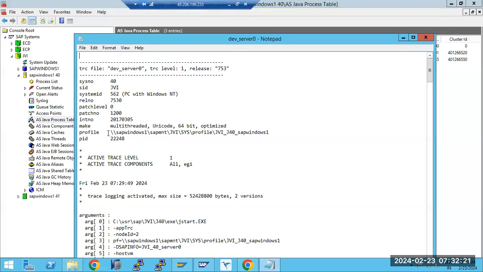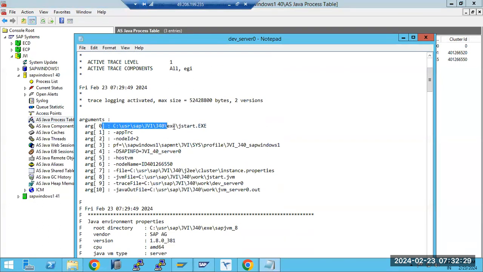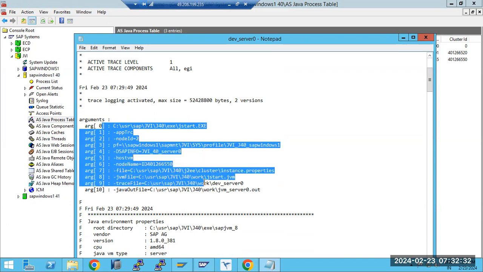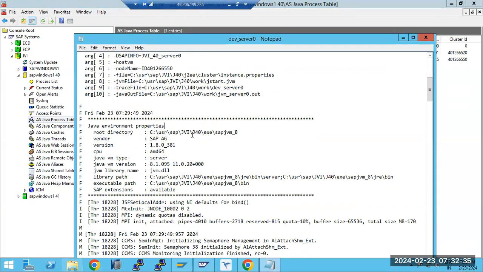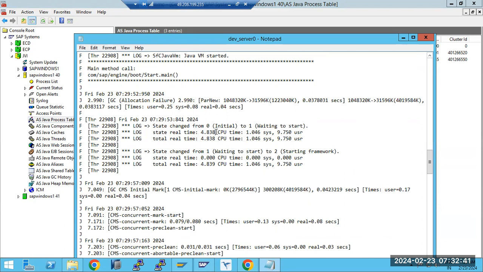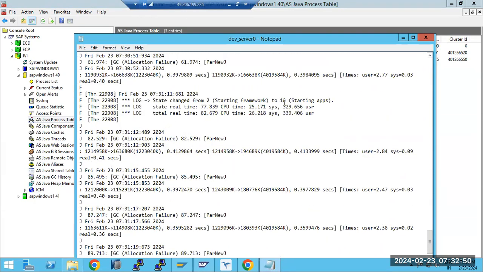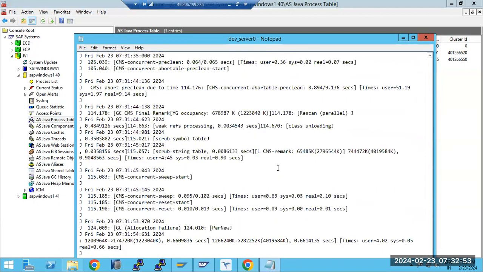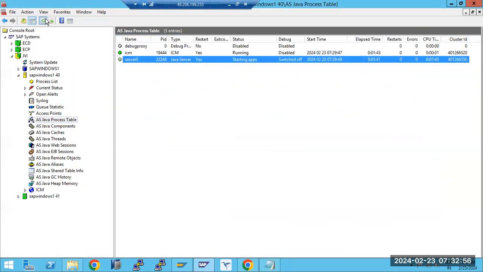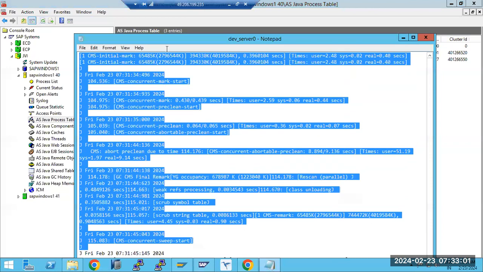How the Java is started is shown here. Whether Java or ABAP, whenever it is starting, it always looks at the profiles here, right? Then at OS level, it checks the binaries, JStart, some profiles, some arguments, all those things. It checks the root directory, JVM, compiles the programs, and cross checks everything here. Then initial, waiting to start, starting framework, starting framework 2, then the starting apps phase, starting apps too, and then it comes to running. When it is running, the log will be updated here. If there are any errors, they will show in the log file here.